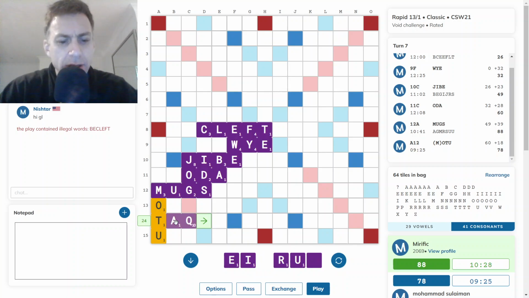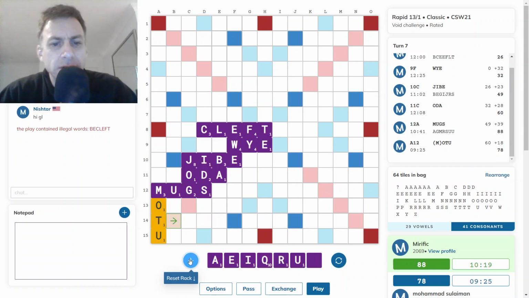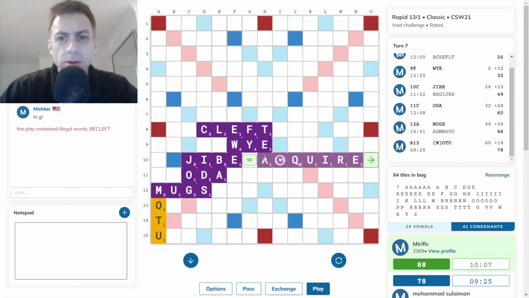That's a 5 vowel 8. Taquaria for 86. I don't see a bingo beginning with the U. What about the safer spot? Well, this gets the Q tripled. That's 90.